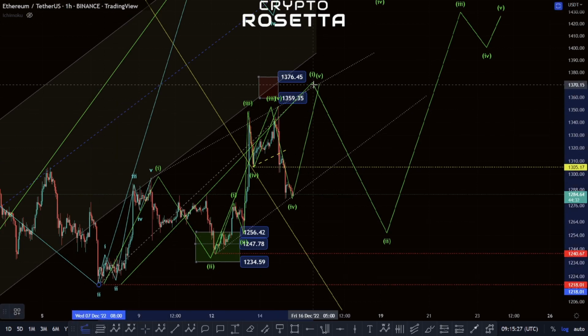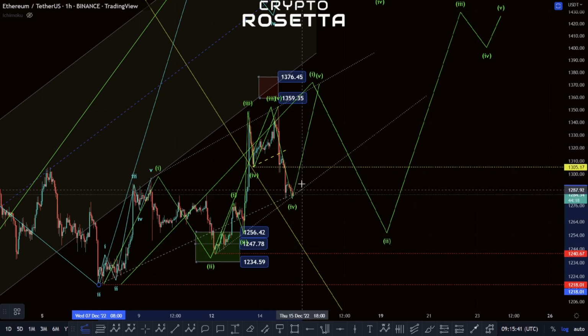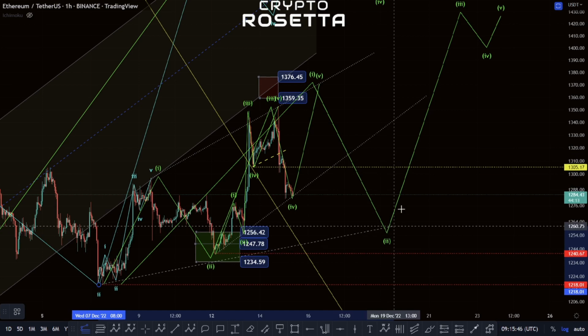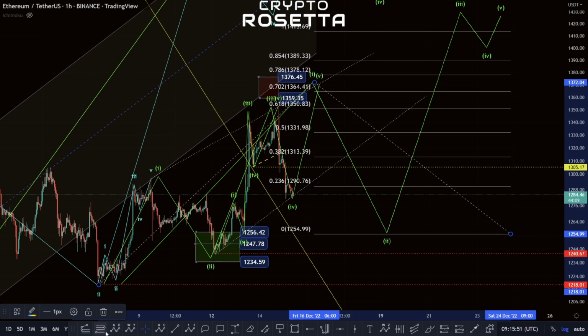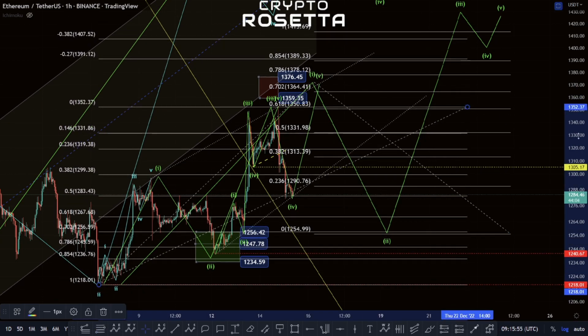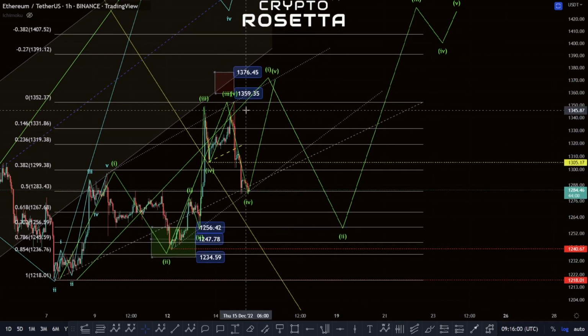And if this were to play out, we obviously don't have the correct sub waves here, but if we do have another 5-wave move to the upside here, it doesn't have to reach this trend line. It doesn't even have to cross this high point here. It can truncate. So we just need to be aware we could have a little 5-wave move here, which then reverses to the downside. So if that is the case, if I throw that on there for a second, let's grab the other fib tool, and what we'd be looking for here is the potential for a retracement.